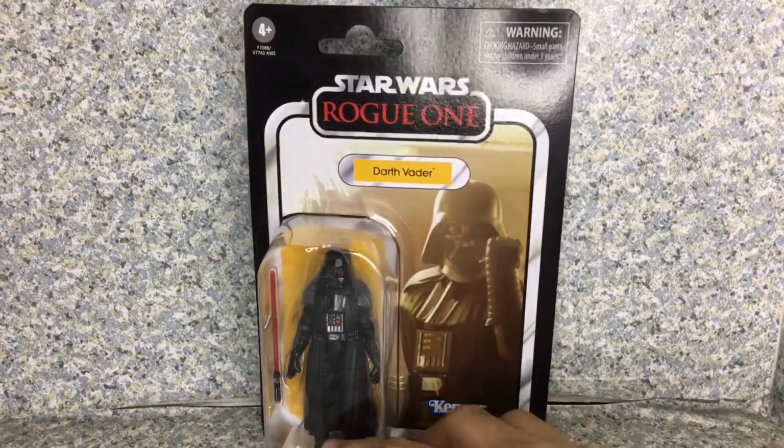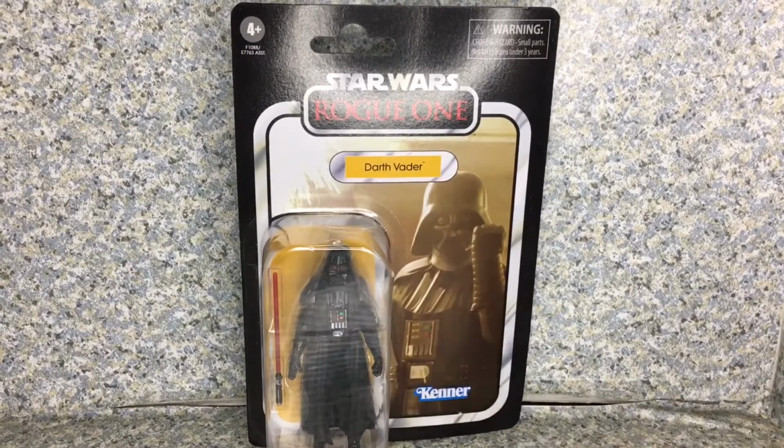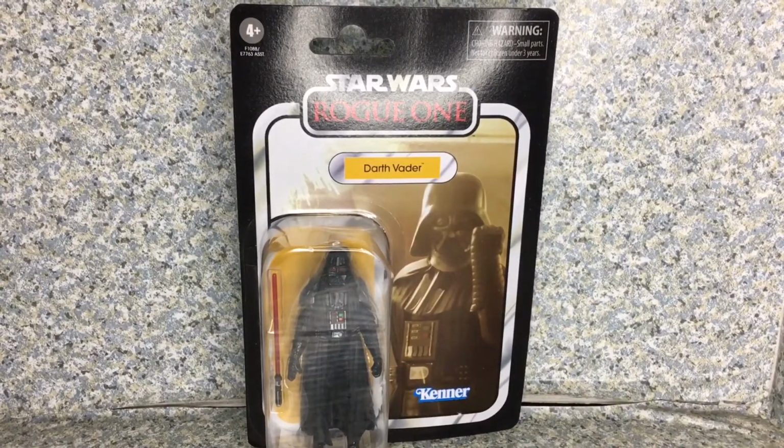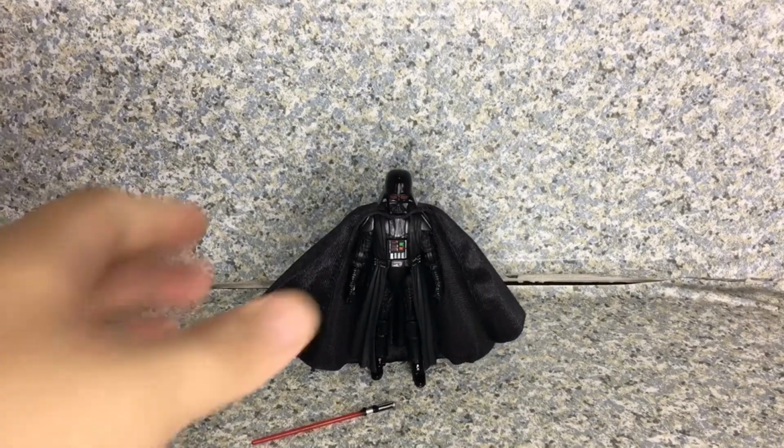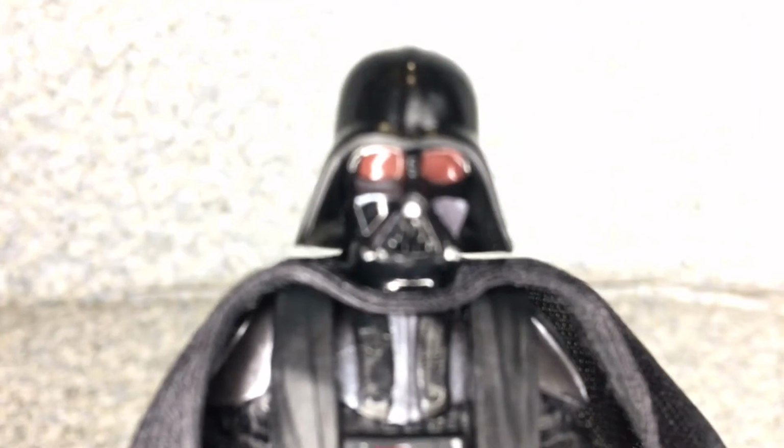Now let's release Vader out of the package. Here we got Lord Vader out of the package. Take a look at the figure here. Let's take a look at the head sculpt here.